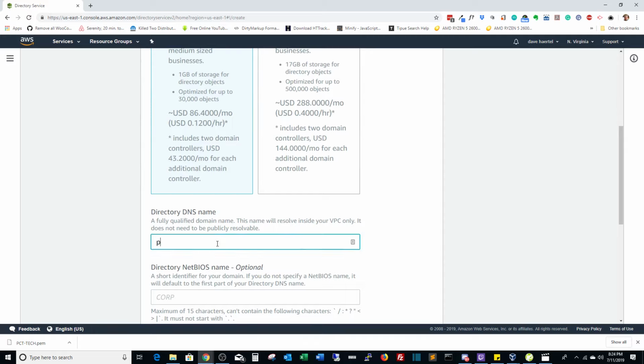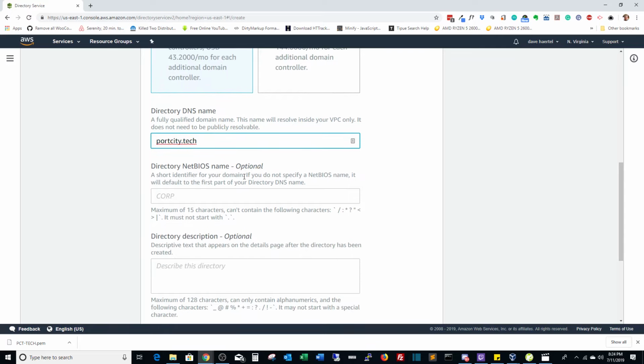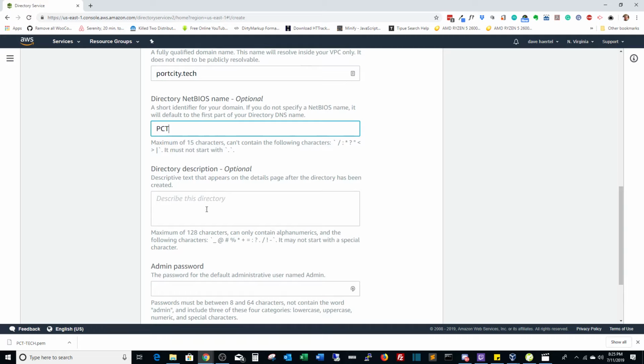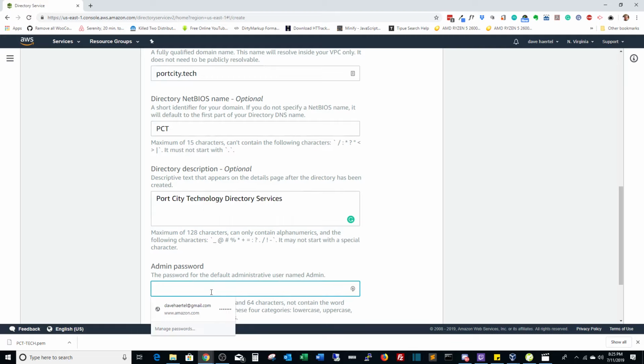We're going to use my portcity.tech. We'll give it a NetBIOS name of PCT. All right, and we're going to use a password.